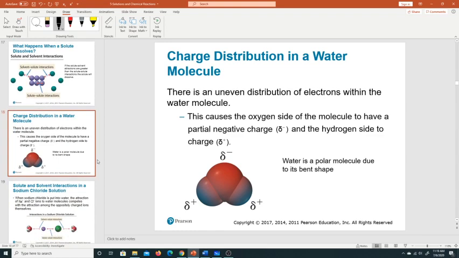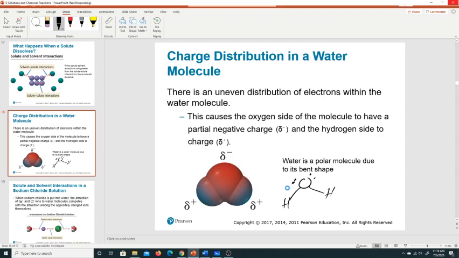This example is water. Water is an example of a polar molecule. You'll see diagrams like this later in the course as well. This delta minus means this part of the molecule has negative charge. These delta pluses mean that part of the molecule has positive charge. This is the case of water, with two H's. It's a bent molecule, meaning these H's are not linear across. The oxygen is more electronegative than the hydrogen, so the oxygen part of the molecule is negative and the hydrogen part of the molecule is positive.